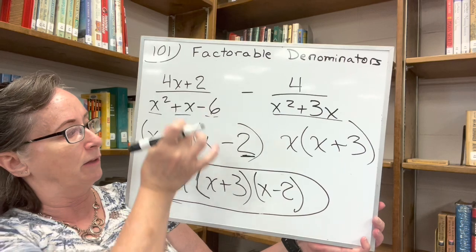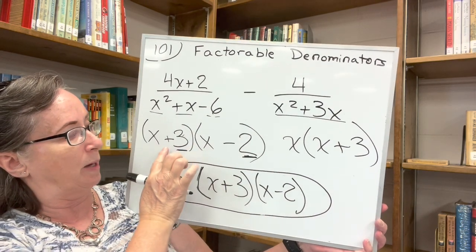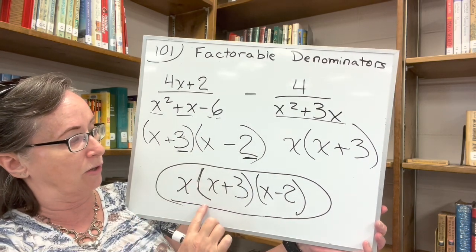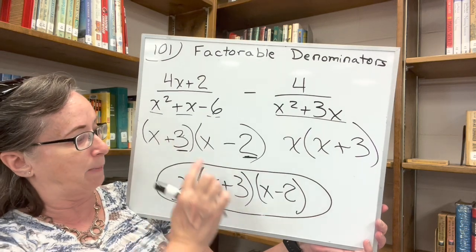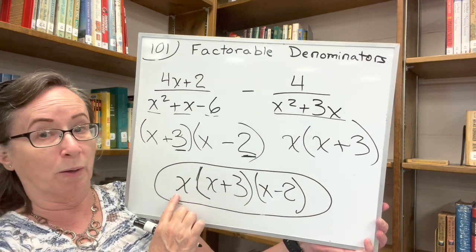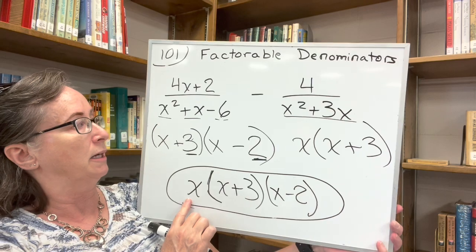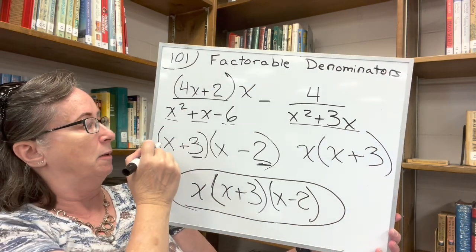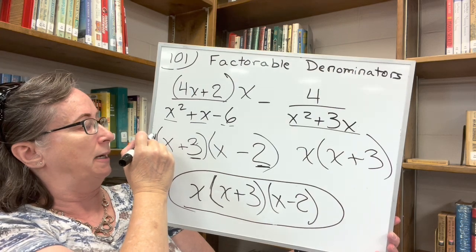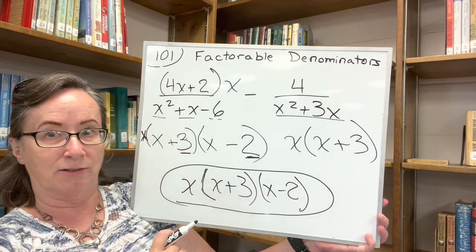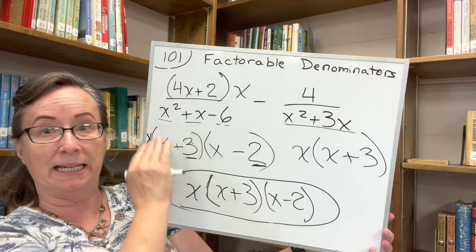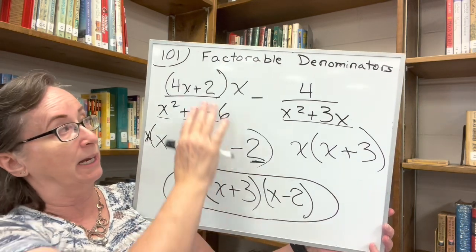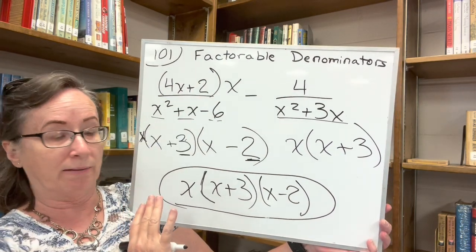So we already know that the factors of this one are here. We compare these factors to the new factors we want. X plus 3, x minus 2. What we're missing is an x. So we're going to multiply this numerator by an x, and we're going to multiply this denominator by an x. So now this one's all ready. It has the numerator. We're going to have to distribute, but I've already made the adjustments.